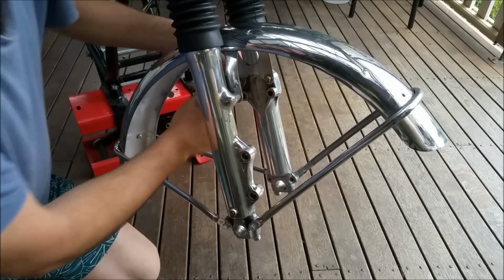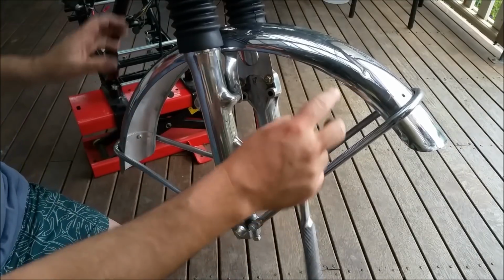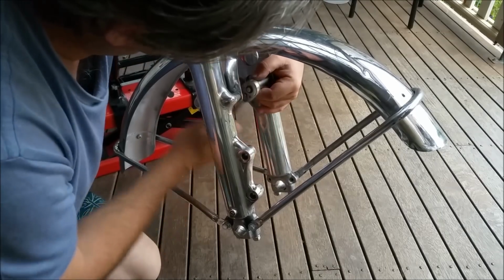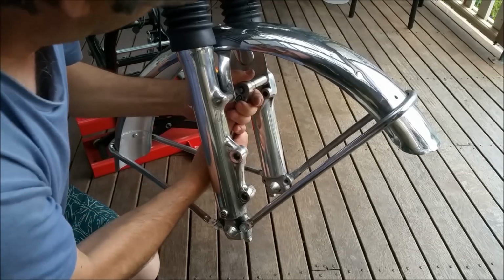When you put these on, you have to put these braces, I guess you call them, on first, because there's a little bit of movement. And if you don't do it, they don't tighten up, they don't line up. I'm just being really ginger with this because it's moving around on that jack.